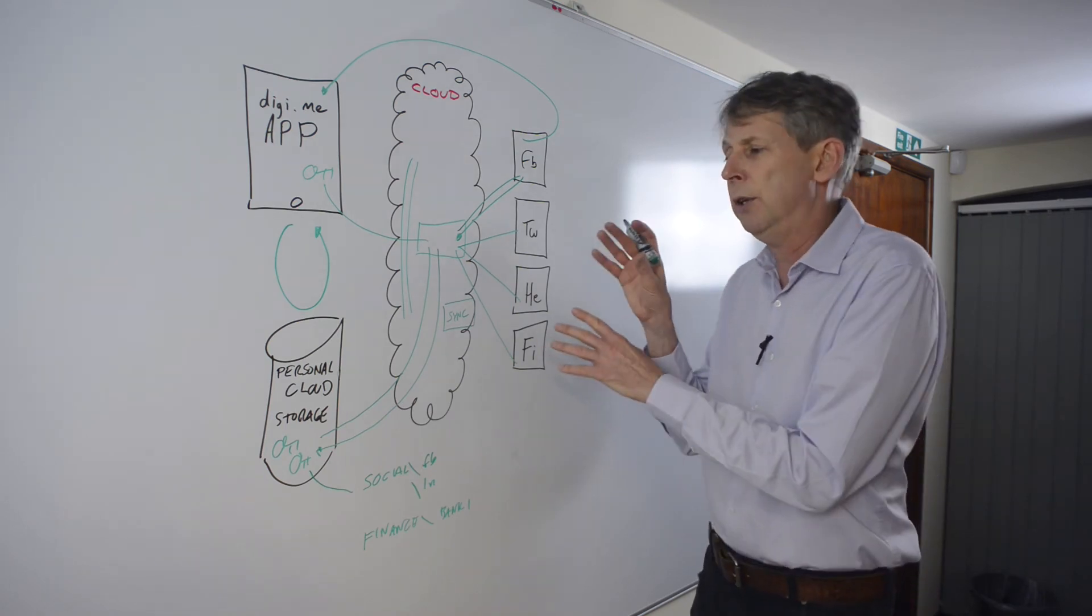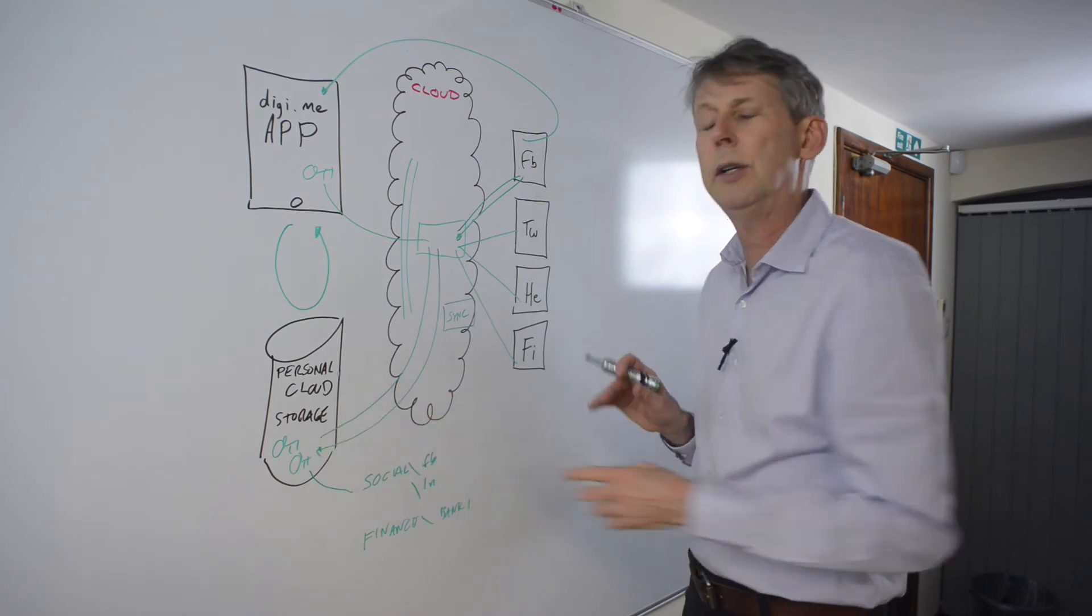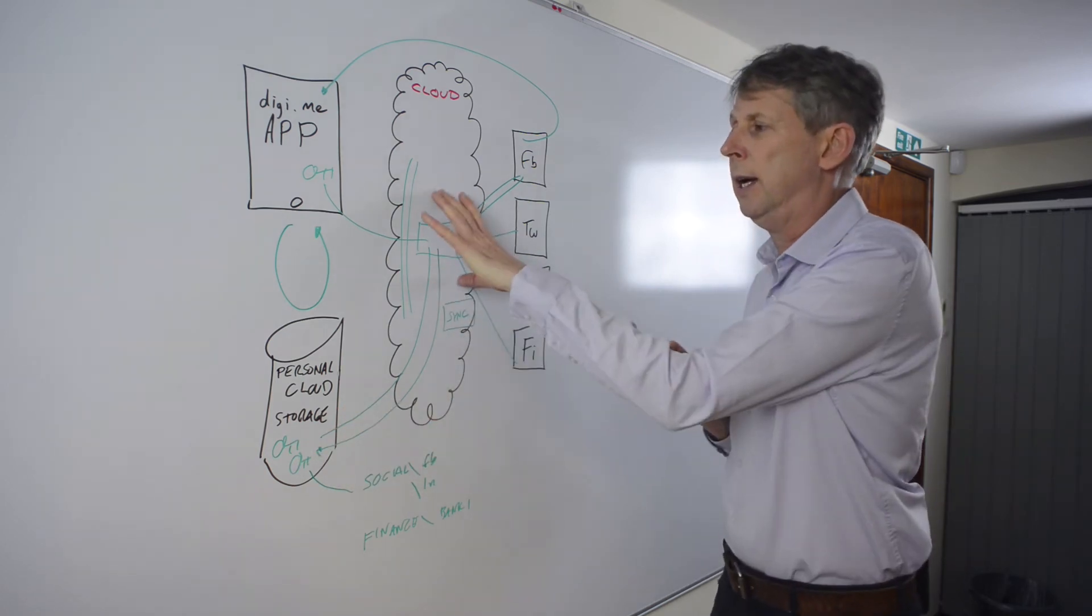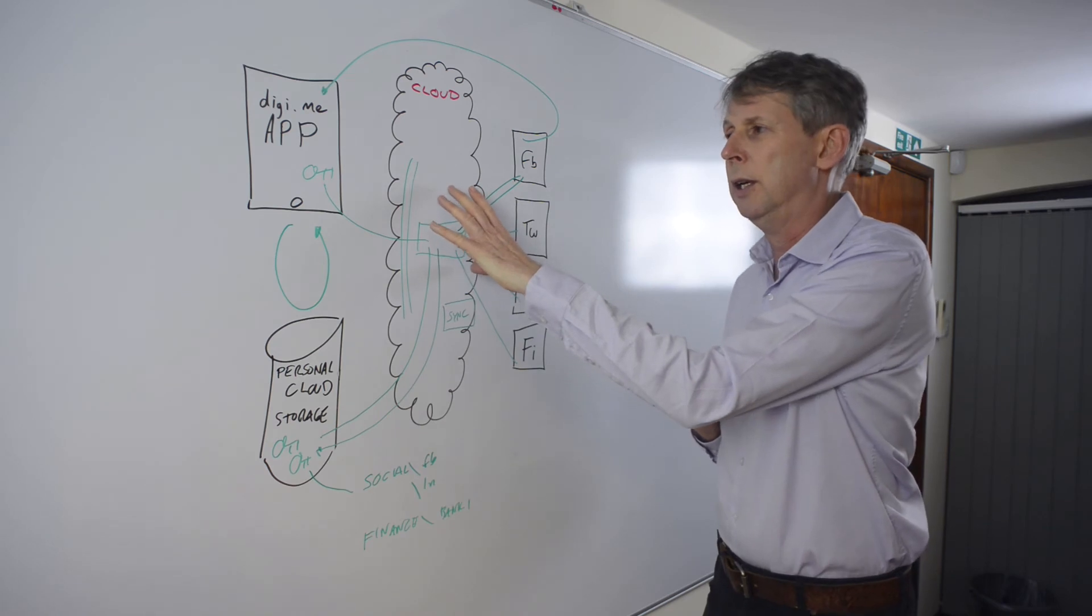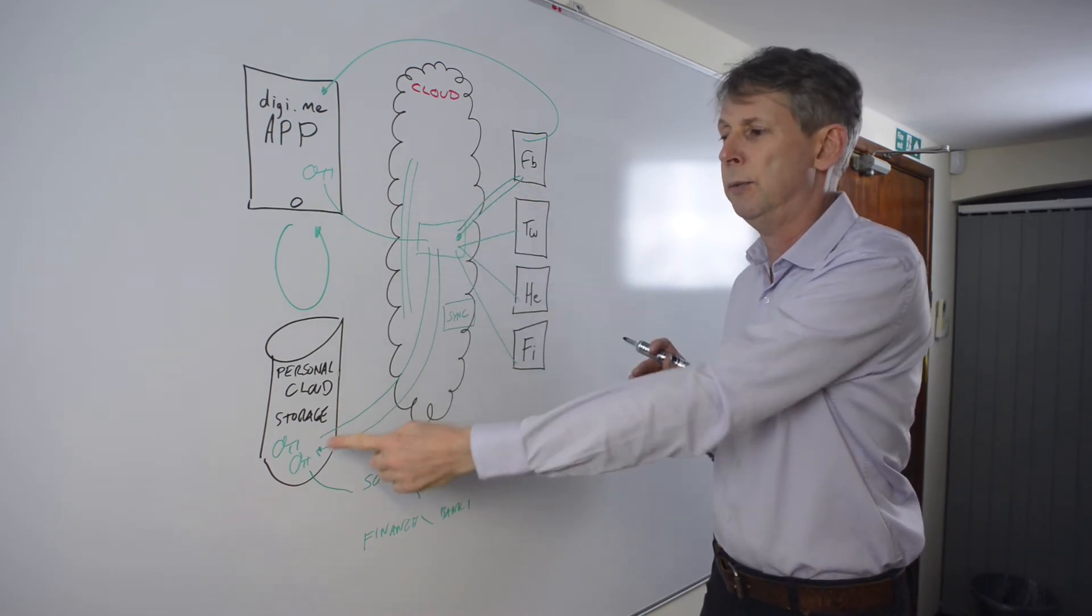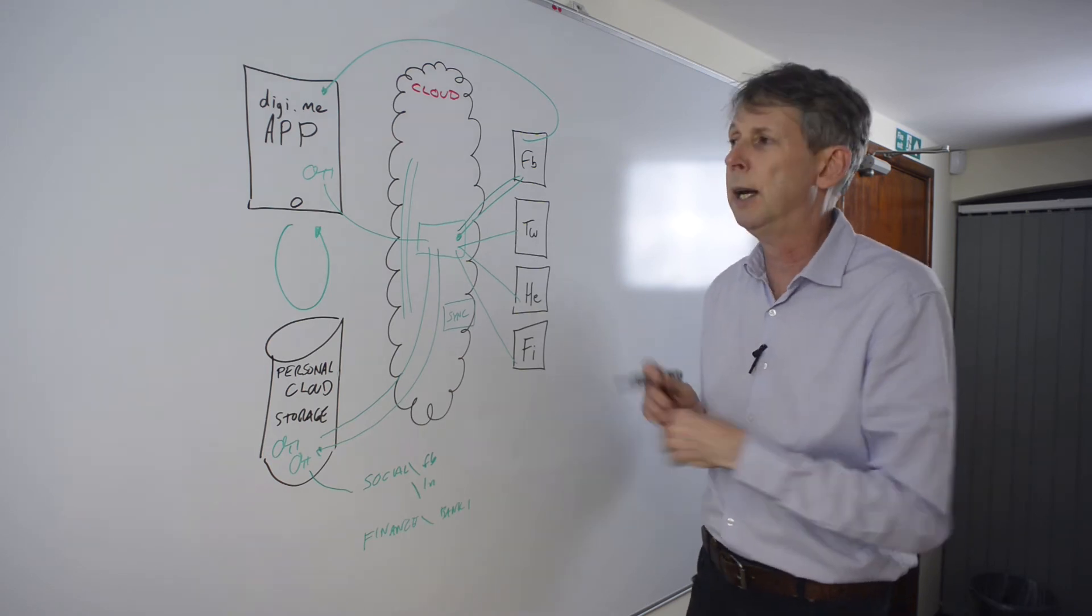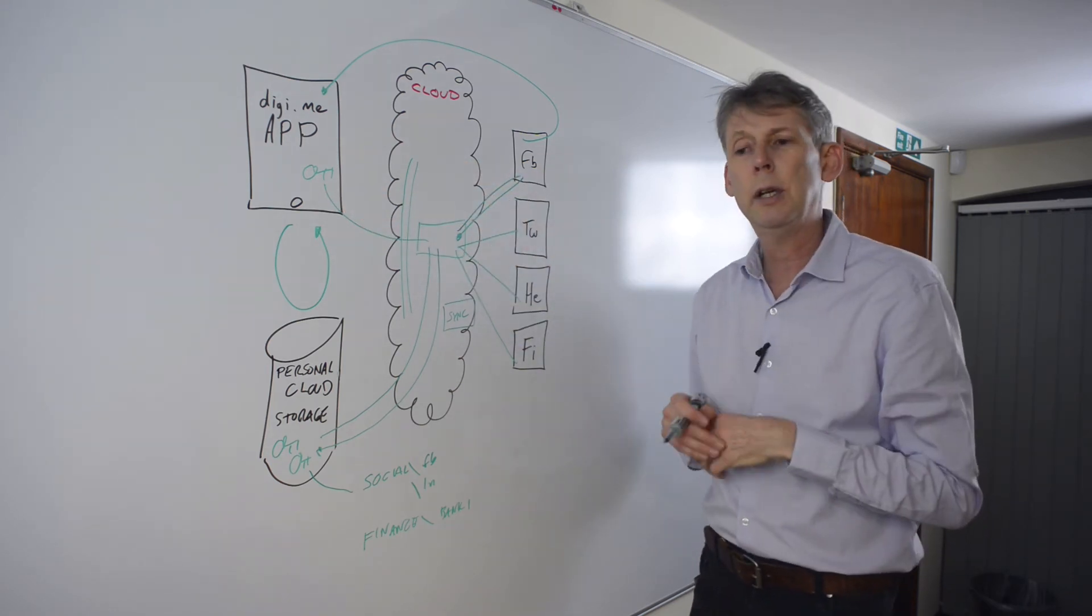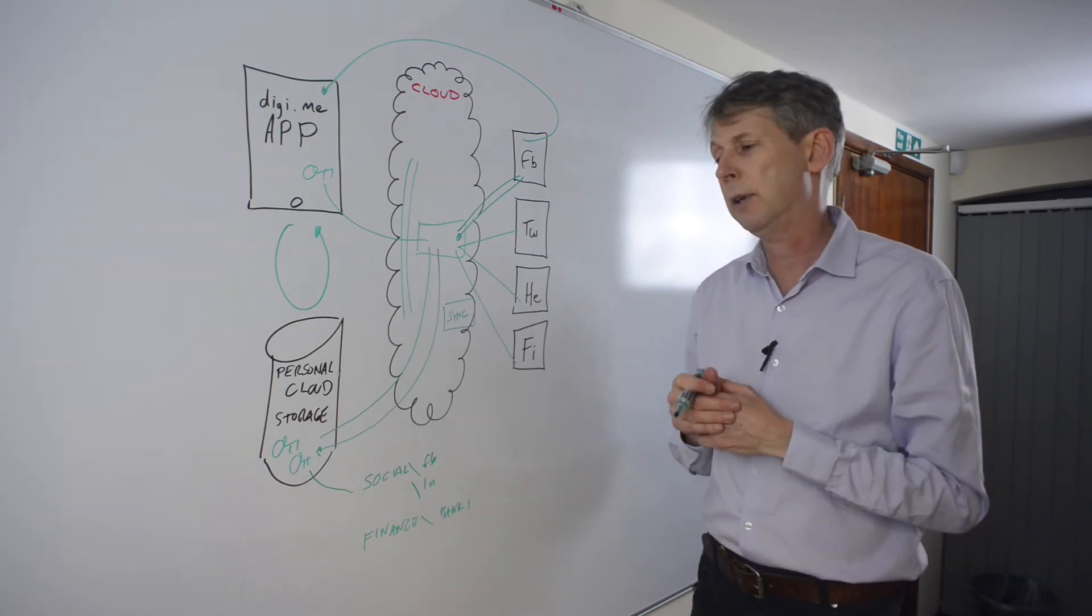Now what's very interesting is that we've now moved the user data to their own storage and their app directly talks that data. So this Cloud is not doing anything under normal usage. Its only purpose is to provide access to the user's data to move it to their storage when requested. And in later videos we'll explain how the app can then control separate Cloud Functions to share the user's data when they approve it under what's known as consent access.